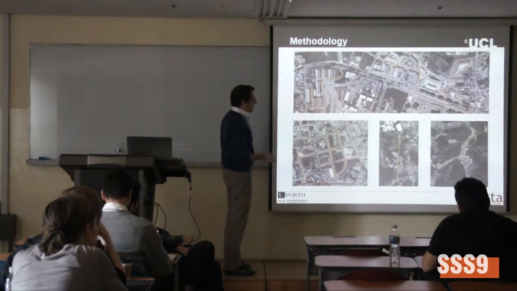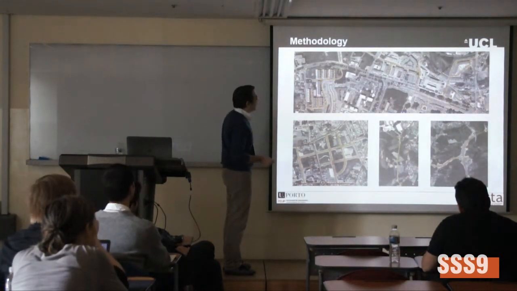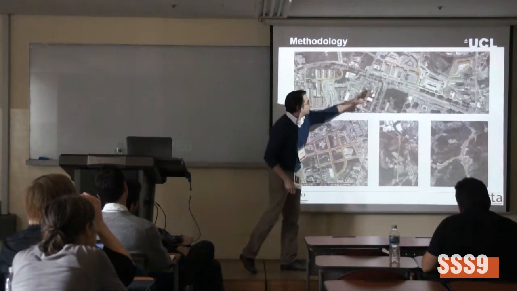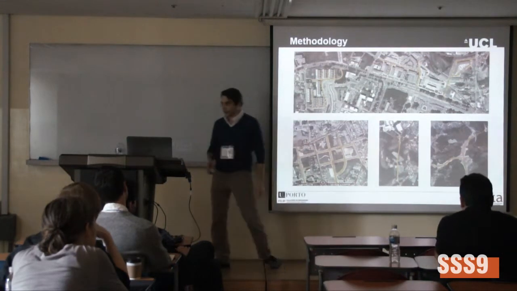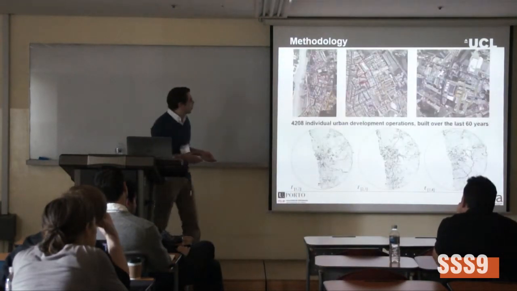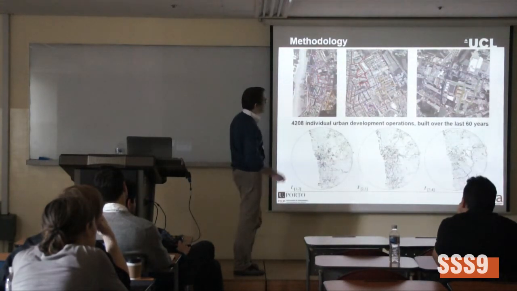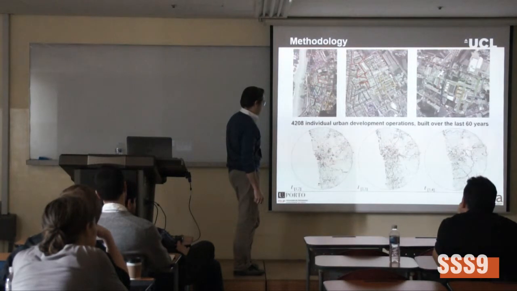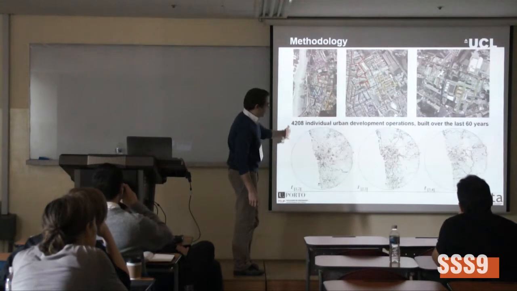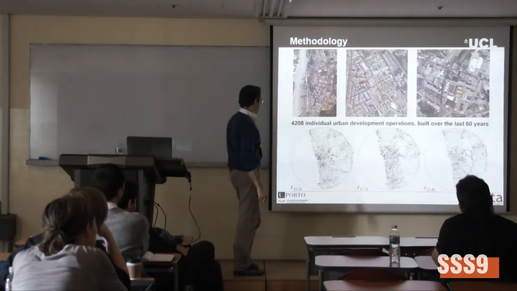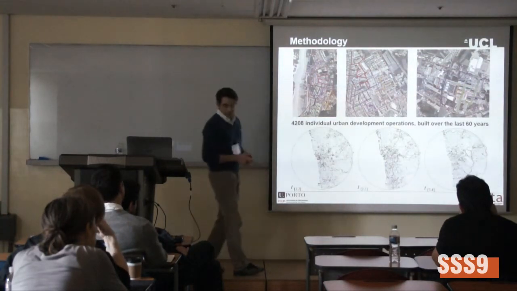This is, even if quite laborious, an easy process because this tends to occur always as separated clusters, so one can very easily see that this is one thing, that is another thing, that is another thing. There are some more complicated situations, but looking at roofings, pavements, architectonic style, and things like that, one can isolate these. That's what I've done, and so I've produced this large database of 4,208 individual urban operations occurring within the study's time span.